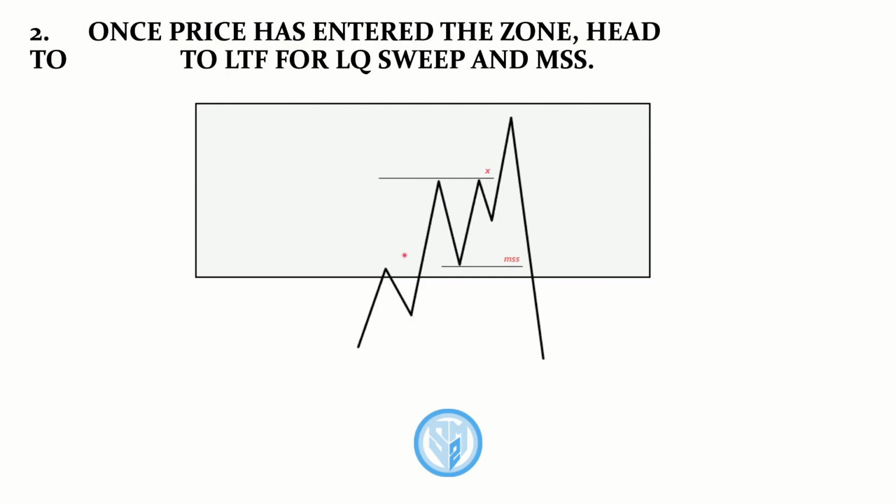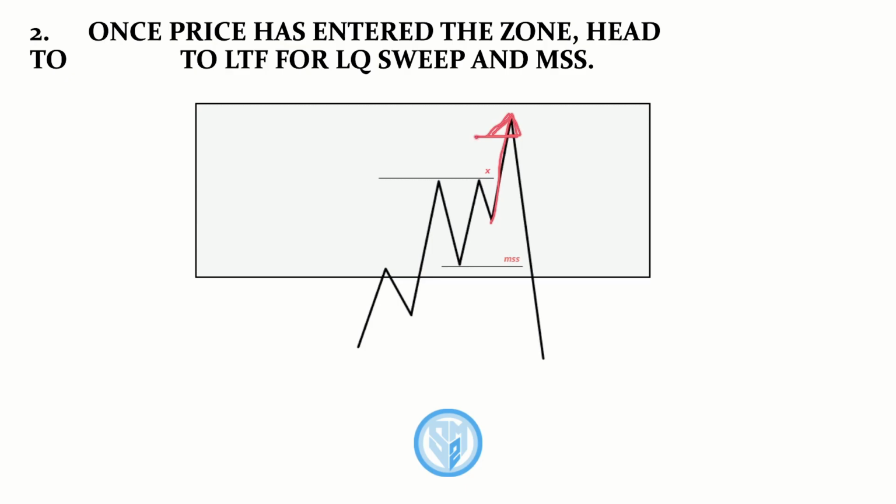Again, I wait for a liquidity sweep inside the actual zone. Liquidity and liquidity sweeps are the most logical and easiest things to go through to increase your win rate in today's trading. So what I'm going to do is wait for price to come into my actual higher time frame zone, and wait for price to do its thing and create some sort of liquidity. So for example, here we have relative equal highs. I'm going to wait for price to grab these equal highs.